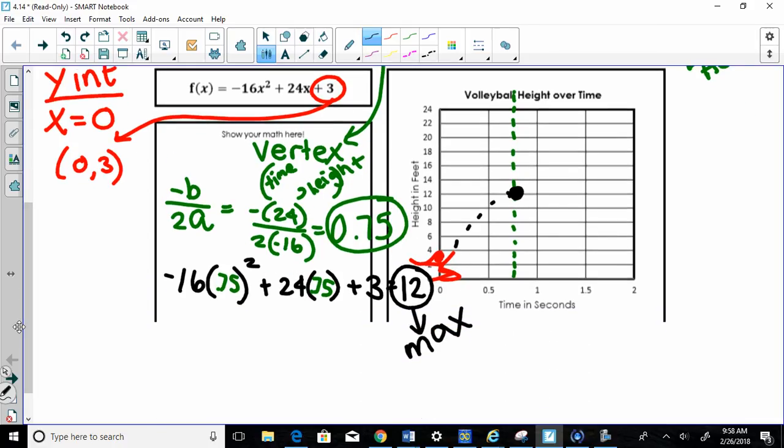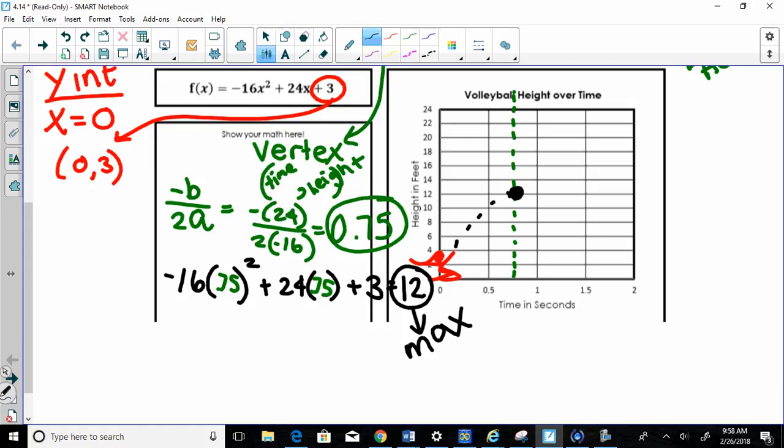And so we know how to do this. It's just kind of making sense of what's there. And so the last thing is when it hits the ground. And if you draw a picture like this for each of your problems, I'll give you extra credit. So for each of your problems, they're multiple choice. So if you can show me that you at least know what's going on, I'll give you at least partial credit.